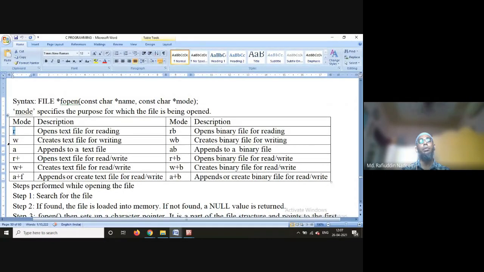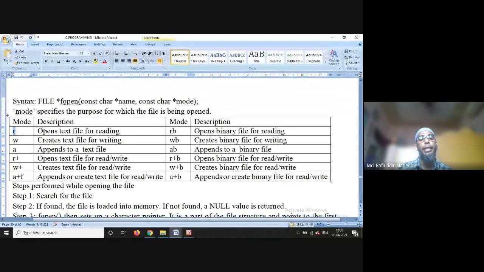Likewise, w creates a file for writing. If it is opening, the meaning is that the file already exists. And if you use w, it is going to create a new file.